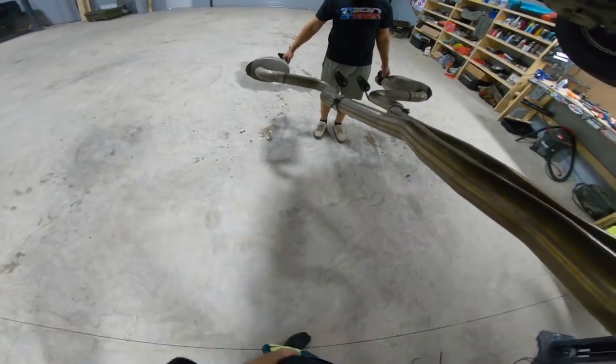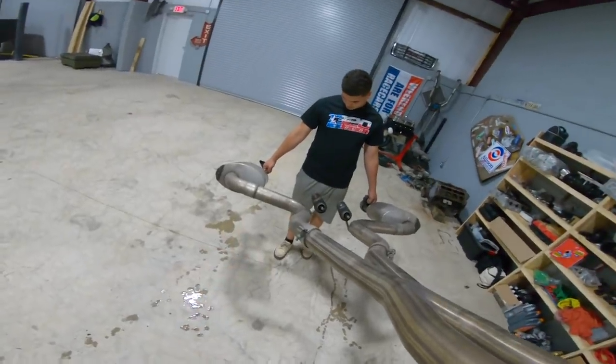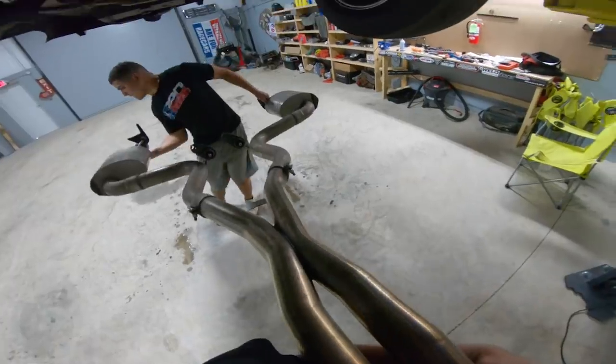Dang, that's why it keeps fouling my O2 sensors right there. That's weird. I wonder why they're storing water. Should we drill a bigger hole in the muffler down there at the bottom? Because look, they're steadily dripping. Yep, I got it.